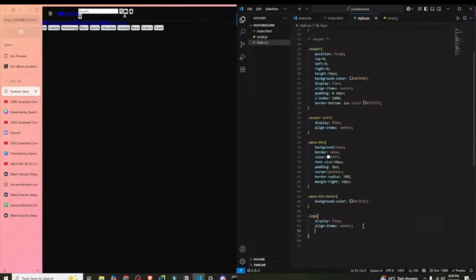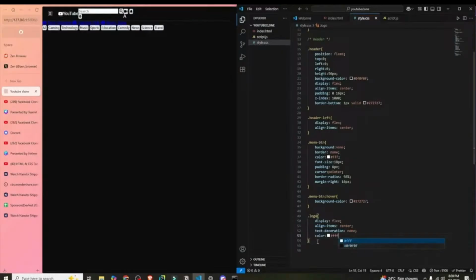And after that we will put text decoration to none, so it will remove those lines, and then we will put in color to white. So okay, pretty nice. We'll have to style the button as well.